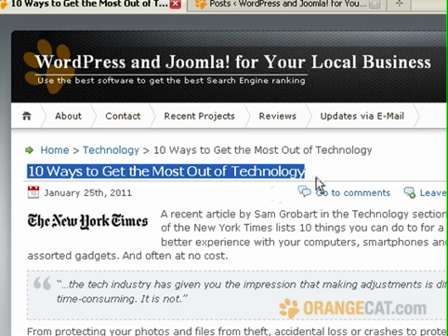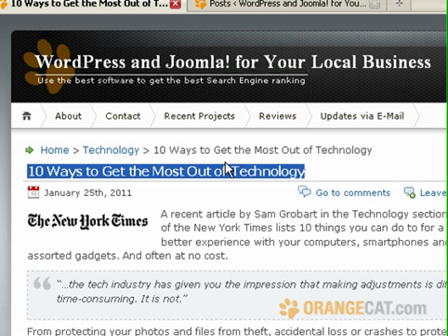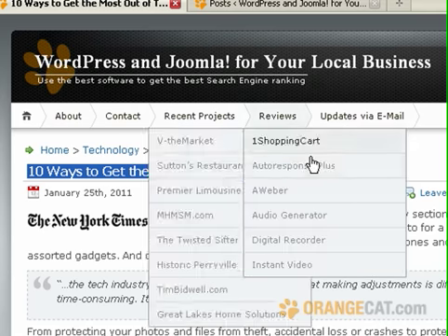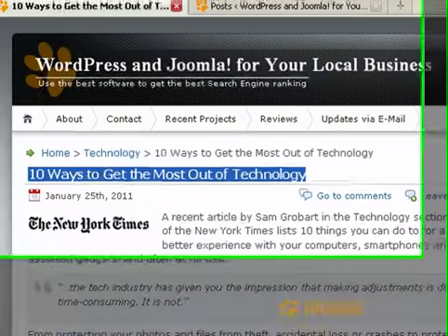So we have it here as the page header, which would be the bold text at the top of your web page. Most of you have that. You should, and I'm going to show you something else that has to do with that in a minute. Right now, I want to show you the other things that need to match up with this, because there are other things that should match this as closely as possible to get the absolute most out of the SEO potential of your page. One of the important ones is right up here in this bar.